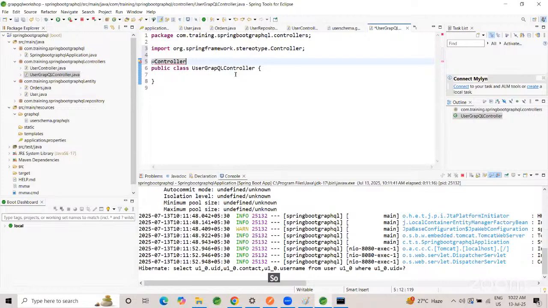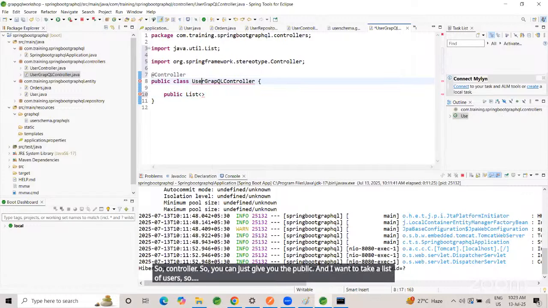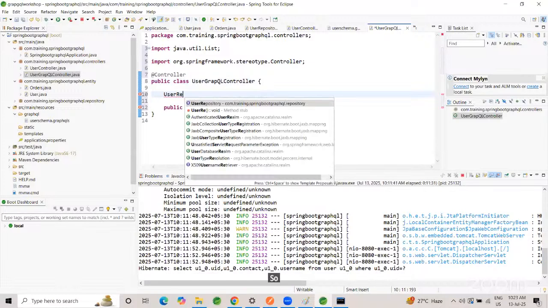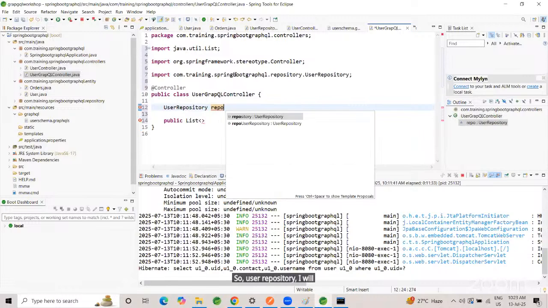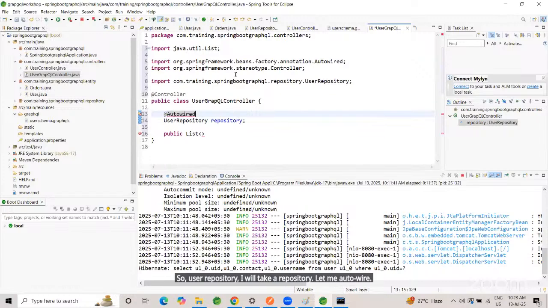So controller. I'll give public, and I want to take a list of users. The list of users we need to retrieve from the database, right? So I will take a user repository and autowire it.